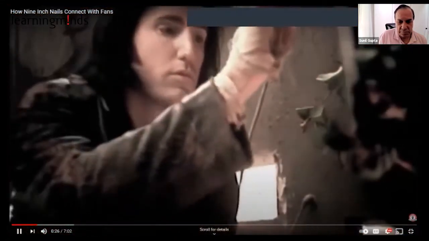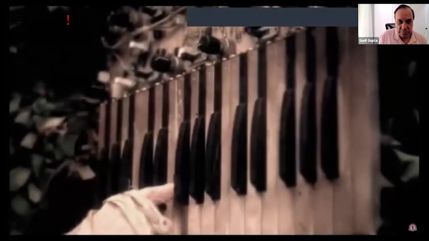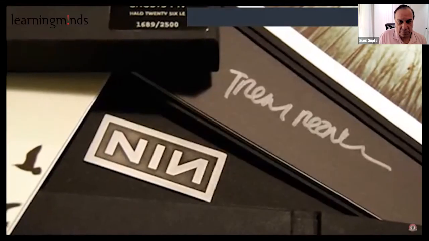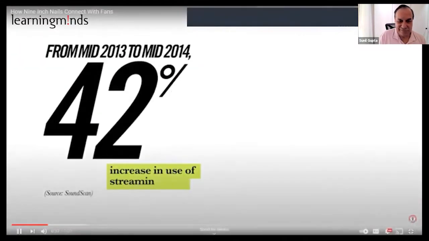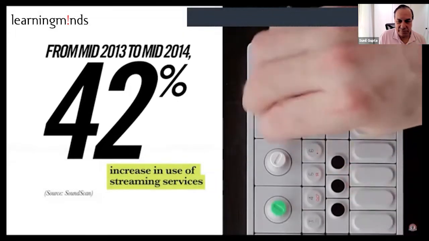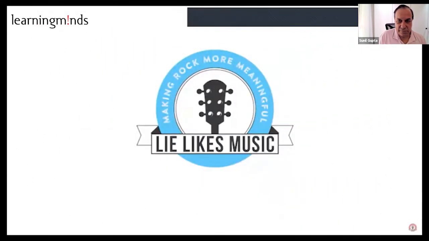But 9-Inch Nails isn't just a band that produces great music and shows. They've also been different and better at marketing their music than most other bands. Everything from alternate reality games, ultra deluxe versions of their albums, and mysterious powders have been utilized to bond the business side of music with the art side of music, leading 9-Inch Nails to create a much stronger connection with their fans. Let's take a closer look.